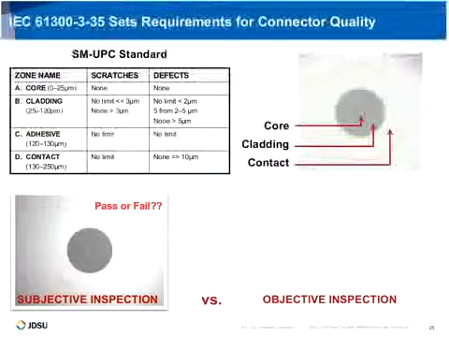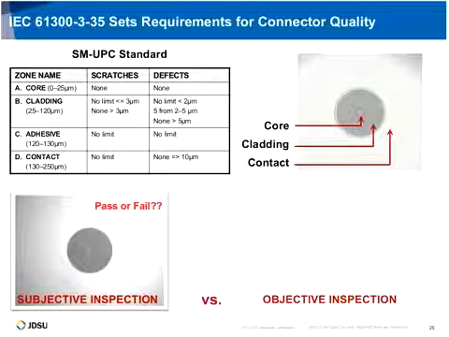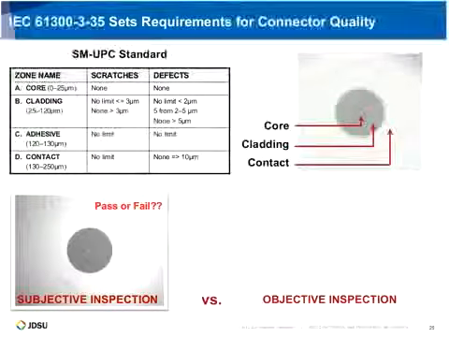Just a brief overview of the criteria that the IEC put in place. What they did was they took different kinds of connector types, whether that be single mode or multi-mode. They actually have one for single mode APC, one for single mode where you have better return loss numbers, and they also have specific specs for MTP and ribbon requirements as well, MTP, MPO.